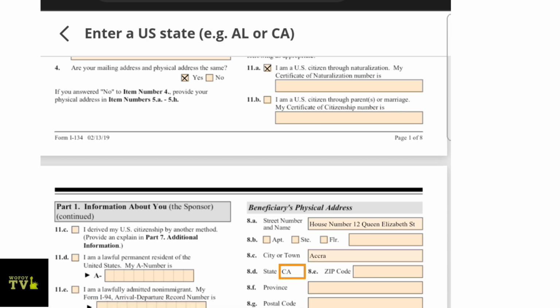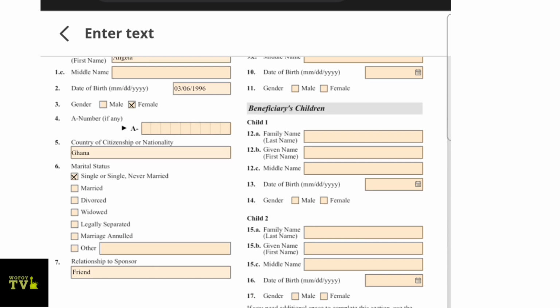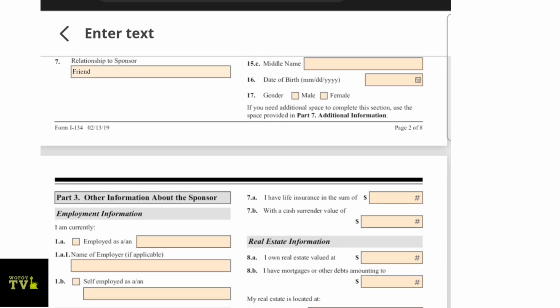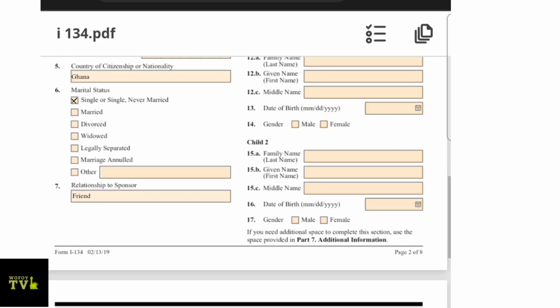And then I click on state. Then I was like, oops, you know what? We don't have states in Ghana. So I cleared that out. And I was doing this on my phone, so there's an option to select none, and then it clears that out. We don't have zip codes in Ghana, and we don't have provinces. I just left that and put Ghana. All right? But if you want to do the province, you can put Greater Accra or whatever the region is. If your country uses provinces, then you can put that there.